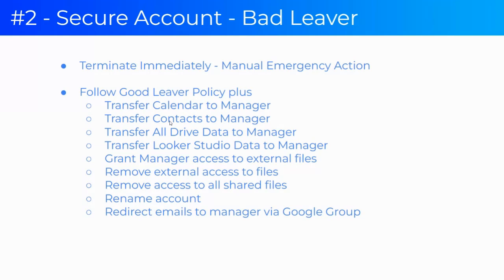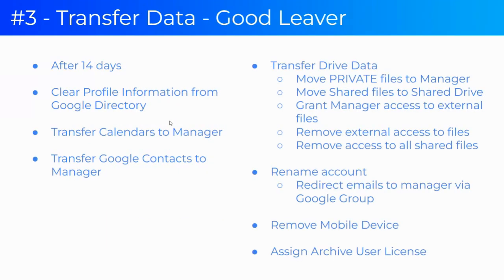We will also rename that account and redirect any emails that will be coming into that account to a Google group, so that the manager can then receive emails while we then offboard this bad leaver correctly. Once that's been performed, we're then going to wait 14 days while the organization checks and responds to any emails that the individual was working on.